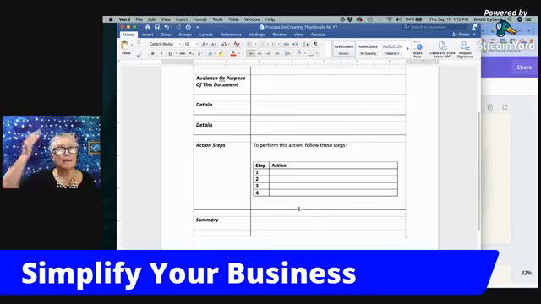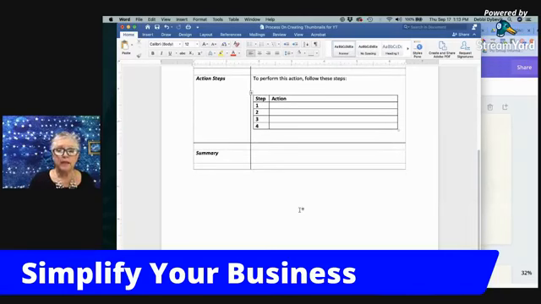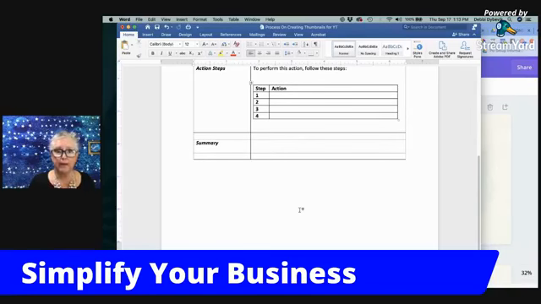Now, if all of this is going over your head, if I'm going too fast, I apologize for that. But I'm just trying to help you see there's so many ways you can create templates that will speed up your work, and it will also keep you consistent. What I like to do is, even though things are electronic, I also have printed copies, or if I'm sharing copies with other people, I can't remember. I do have a system on how I name documents, but I might not remember the exact name. So this was a little hack, a little Microsoft Office hack to automatically put that file name in the footer.